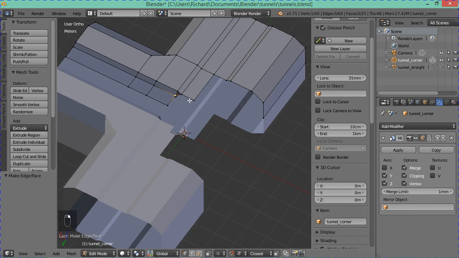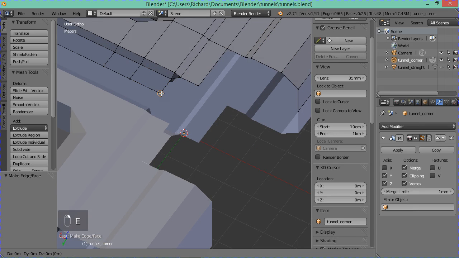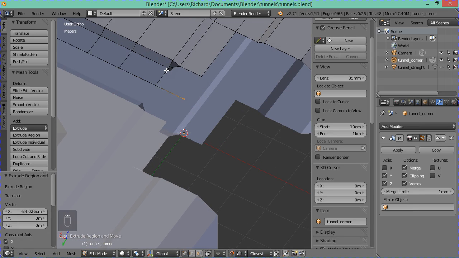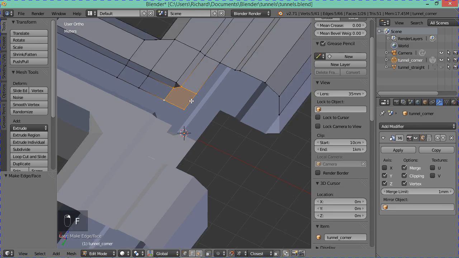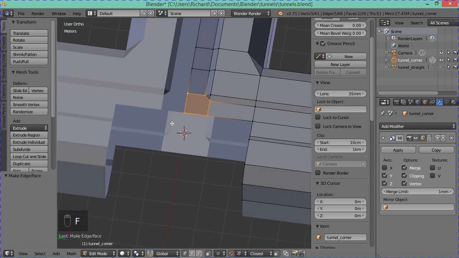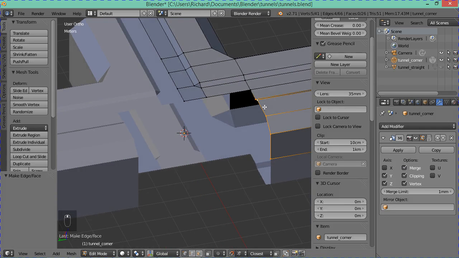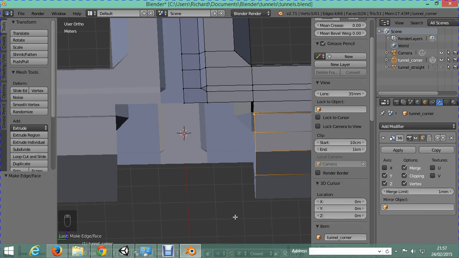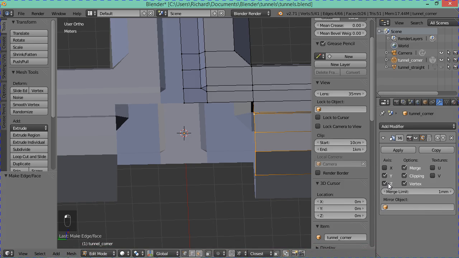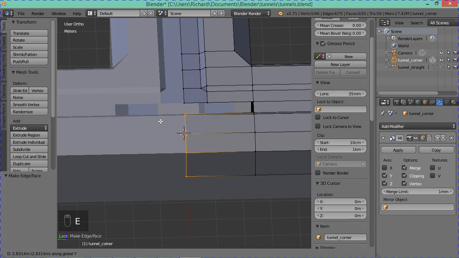Yep, extrude on the X. We've got a choice. We can create another triangle, a flat triangle, or we could just go for an n-gon. I'm going to save time and go for an n-gon. I'm just going to select those vertices there, and I'm going to extrude. I'm going to turn the snap tool off and ensure that clipping is enabled, and I'm going to extrude on the Y, and that'll bring it in, snap it to the center.